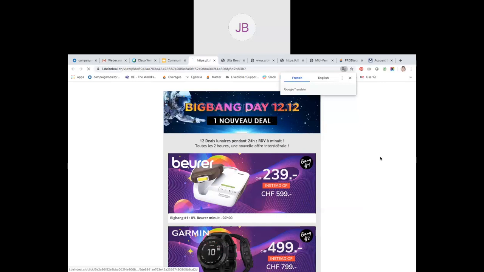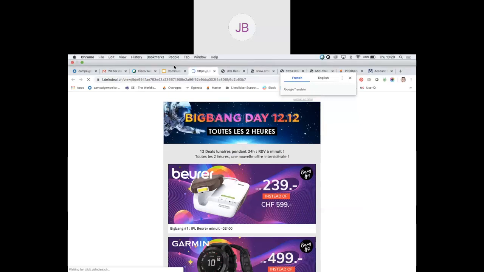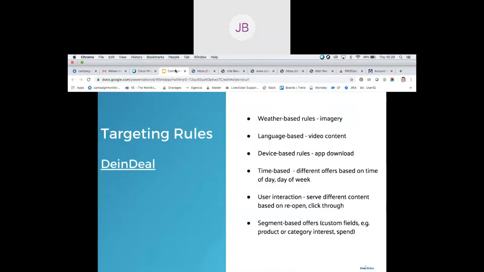Okay, we're just going to go back into our campaign. Okay, and I'm just going to show you, the targeting rules work across every single element, but I'm just going to dive into the live images section here to show you where those are. So it's always section 3, your targeting and testing rules. And if you go in there and you say add targeting rule set.